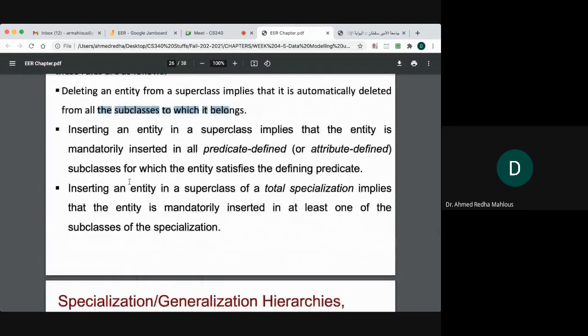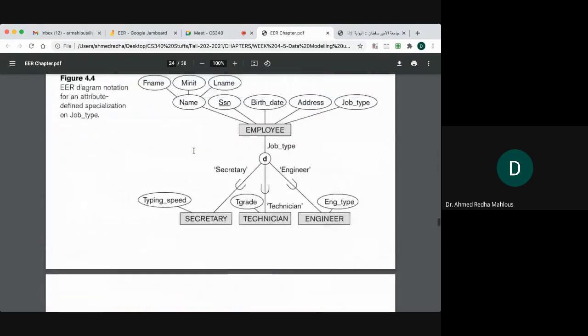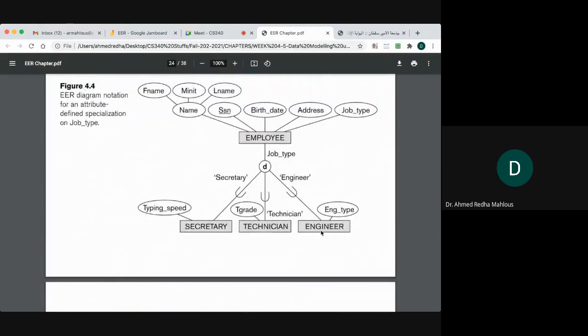Inserting an entity in a superclass implies that the entity is mandatorily inserted in all subclasses whose defining predicate or attribute condition it satisfies. Okay, if for instance here we have created these subclasses based on this attribute job type, and I have an employee who has a job type equal to secretary. I have just added a new employee whose job type is equal to engineer.